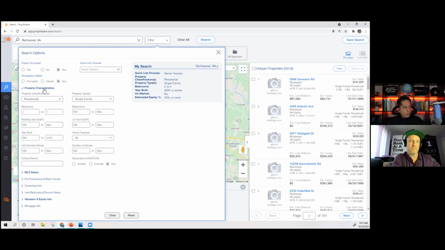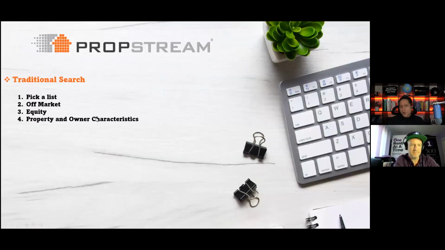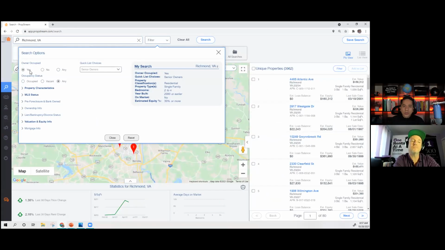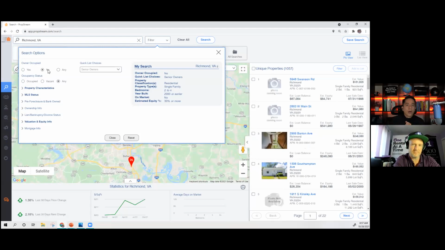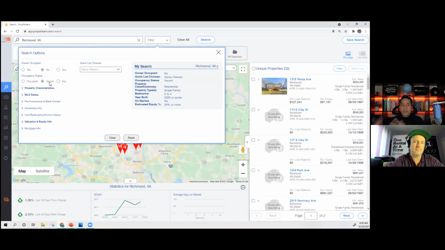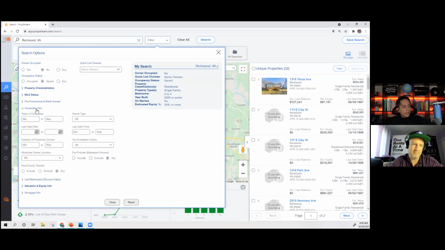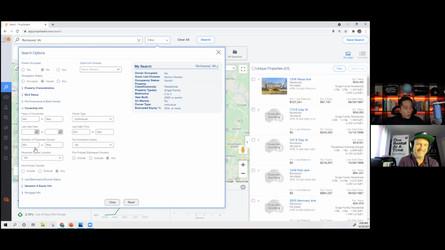And then the final part of the fourth rule is your owner characteristics. So back to the top you go. Do you want the senior owner living in this house? Or do you want the owner not living in the house? Do you want them renting it out and occupied with somebody? Or do you want it vacated and not occupied? Foreclosure filters can be added to your owner's situation. Even the information of the owner, like how many years they've owned the property, the type of owner, individual, corporate, or trust, location even, maybe a senior owner in a different state during a pandemic. That could be a big hit for somebody, right?